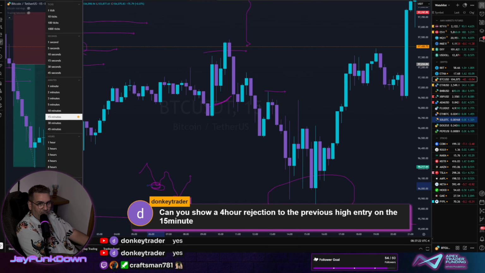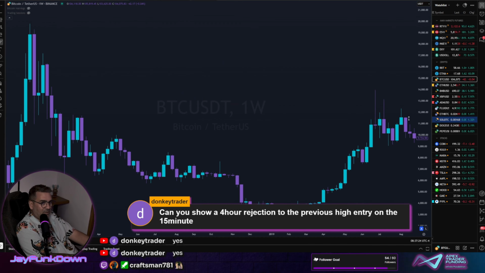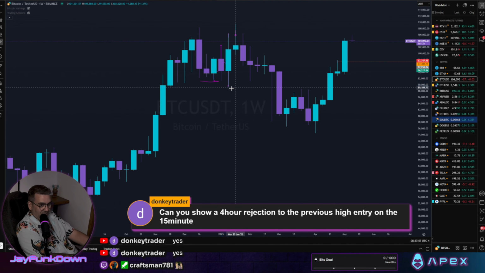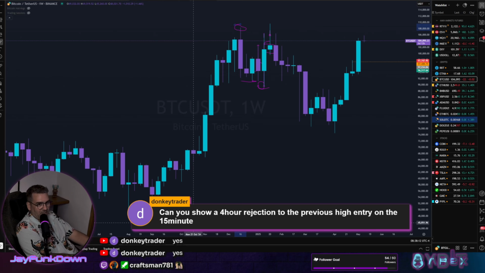Like on the Bitcoin weekly, you can see it. Bitcoin made a new weekly swing high. It came down, held the lows here, tried to make a new high, did not, dumped, took the liquidity, tried to make a new high, and then it just had a wick, had closes down here. So you needed to close above this. Without closing above that, that's telling you it's time for a dump. You know what I mean? That's how this works.